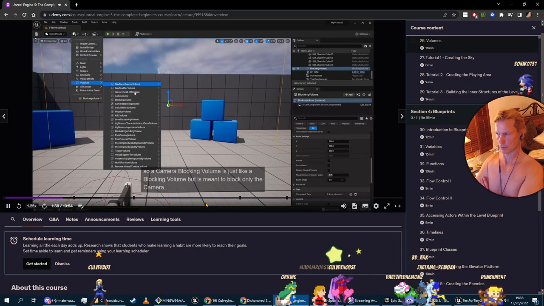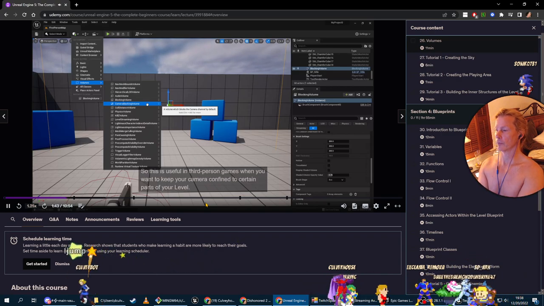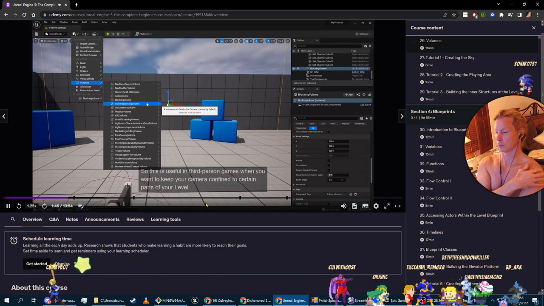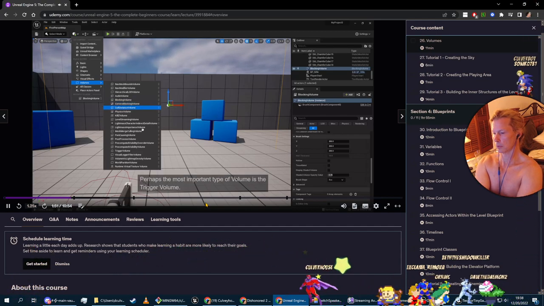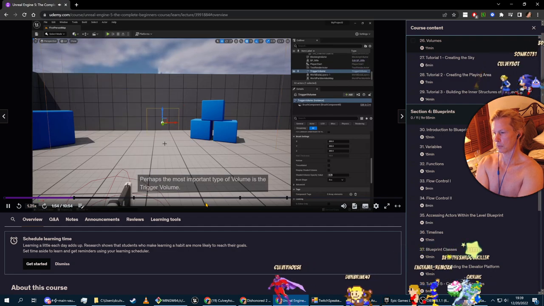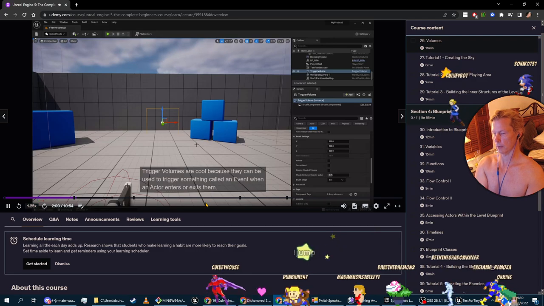A camera blocking volume is just like a blocking volume, but is meant to block the camera. This is useful in third-person games when you want to keep your camera confined to certain parts of your level. Perhaps the most important type of volume is the trigger volume. Trigger volumes are cool because they can be used to trigger something called an event when an actor enters or exits them.